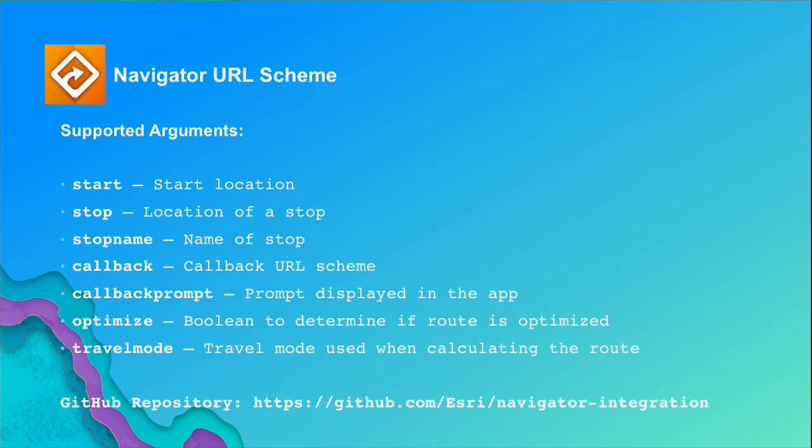You can also provide the optimize parameter. So in the example I showed before, I didn't include the optimize parameter, so when Navigator opens that route, it will just load it in the order the stops appear in that list. But if you want, you can provide that optimize parameter, and then it will solve based on the travel mode that is currently set for that map. If you want to use maybe some specific travel mode, as Nick was saying, you can have your own restrictions and a specific travel mode in your network dataset. You could specify that here, and then Navigator would honor that. If you want to learn some more details about this, we have a GitHub repository that has some detailed documentation, so you can go on there and check that out. I believe we have this URL on the last slide as well.